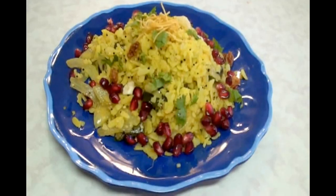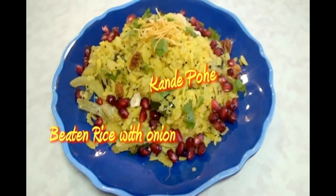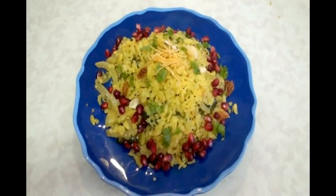Hello, Namaste. Welcome to my home kitchen. I am Bhavna and today I am making Kande Poha. Earlier I showed the video of Batata Poha and today's version is a quick version that you can also prepare for your lunch box. I remember taking this Kande Poha or Batata Poha in my lunch box — my mom used to prepare for us. Just one tip: if you are making this for lunch box, instead of making with oil, try with ghee. Because we used to have a problem with oil leaking from the lunch box. But if you add ghee, you won't have that problem. So let's start making Kande Poha.